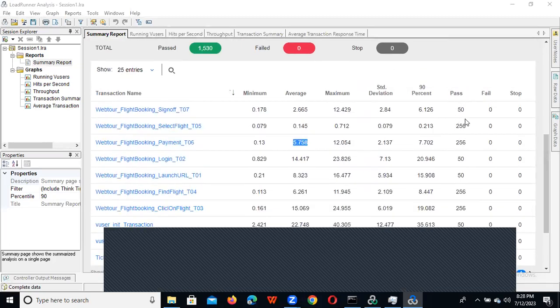In this report you can analyze each and every transaction. You can observe sign off is 50 times, and launch and login also happened only 50 times. Why does it happen?